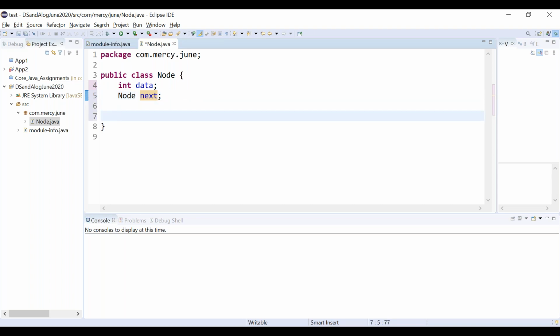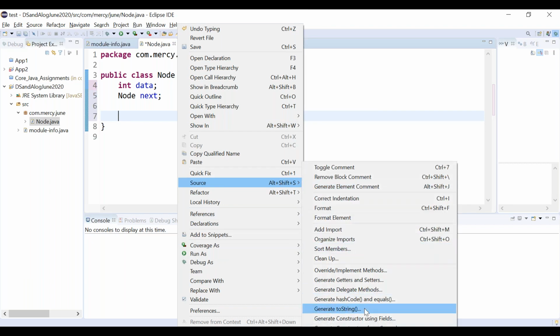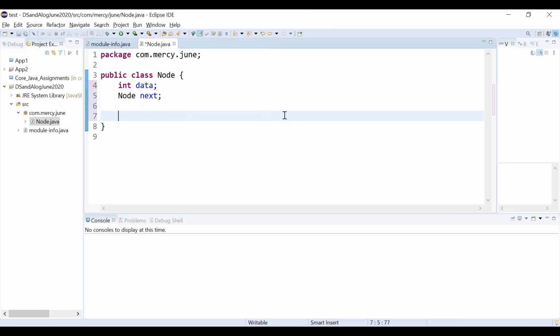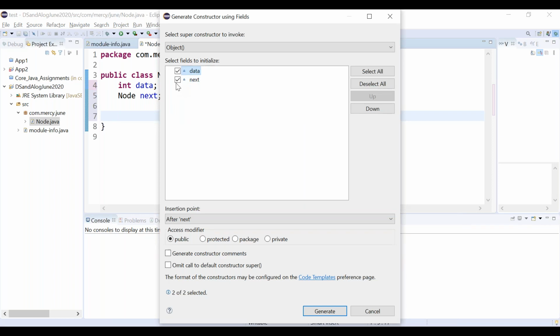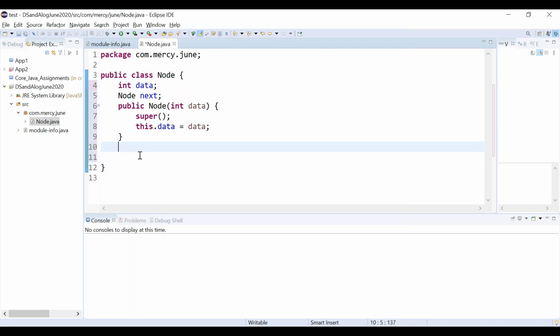And in Java, we need to have a constructor. This is not mandatory, by the way, but it's good to have. I'll tell you, as we code, we'll be able to understand it. I'm going to source, generate constructor using fields, and I want to have a constructor with only data, right? So here you go, guys. We are done with our representation. This is a simple representation.